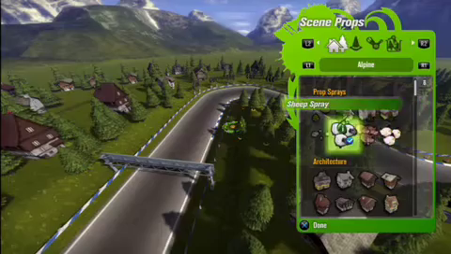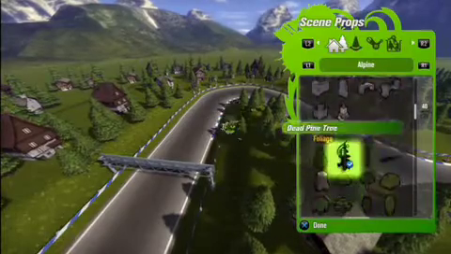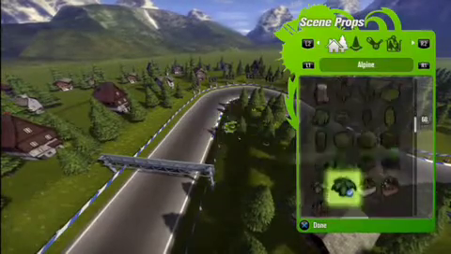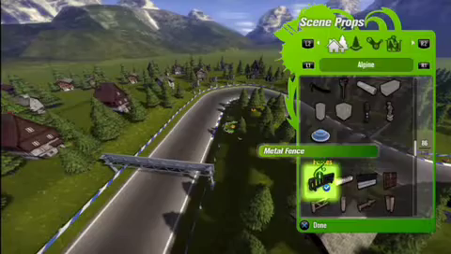Everybody loves the animals. That's our favorite. We love spraying animals all over the track and watching them jump out of the way. Architecture. You've got tons of foliage, lots of trees and other fun stuff you can play with, and just general props, what we call global props, that will fit in any theme and are not theme specific.